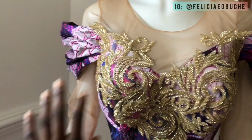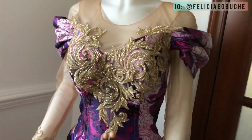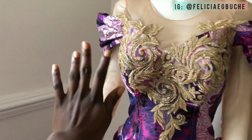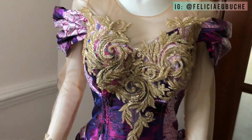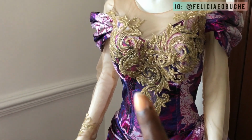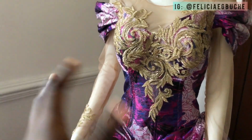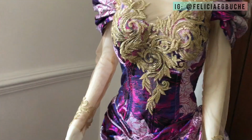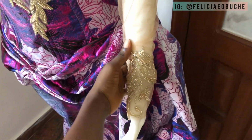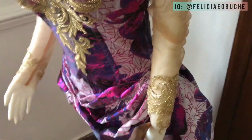So guys, it's the morning after. The last time I showed you guys, I was trying to do the placement for the panel. I'm done with this. I switched up the panel placement because of the style of the panel itself, so I couldn't do exactly what I did for my sister-in-law. I also put some on the sleeves, just like my sister-in-law has as well. So that's the one on the sleeve.